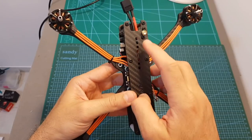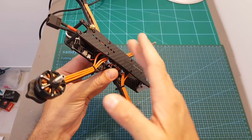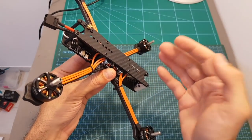You can also find that over here we have these ventilation holes, which are great because the quadcopter is advancing in this way, so it's going to keep the VTX cool, which is very important.